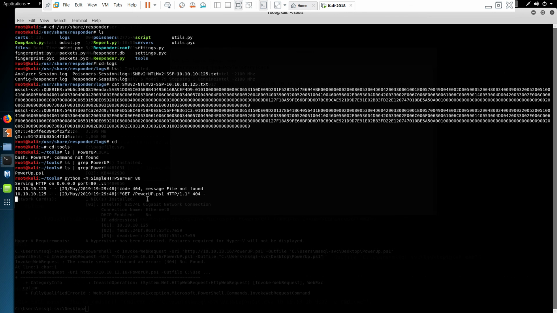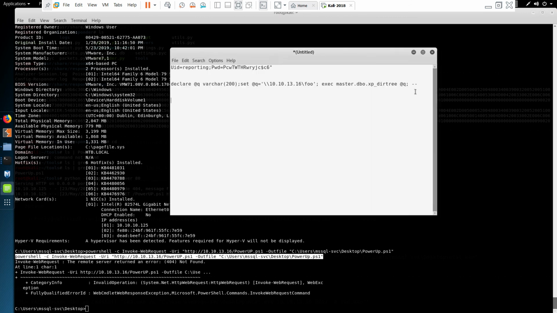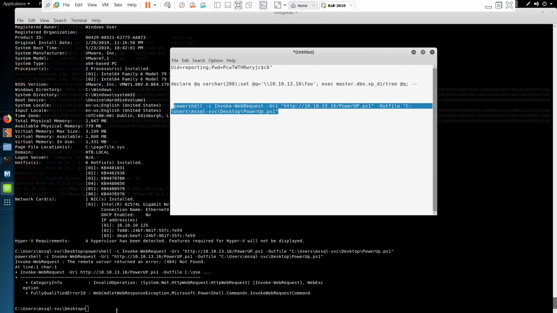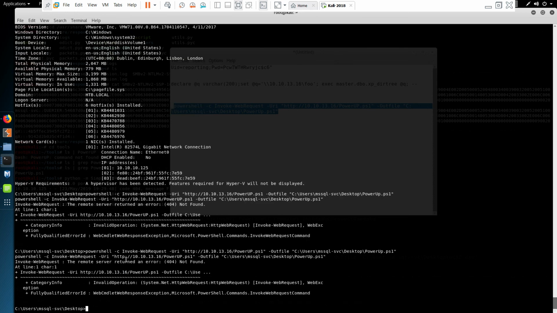Powerup.ps1. It says, did I type something? Is there a typo somewhere? Let's copy this. It's been quite a long video, so hopefully I'm not making too many mistakes, but that's fine. Just going to get this command right. So powershell -c Invoke-WebRequest -Uri http. Right, I think this is where the error is. So there should be another quote that ends here. And we copy this now and run it. Paste that in here.